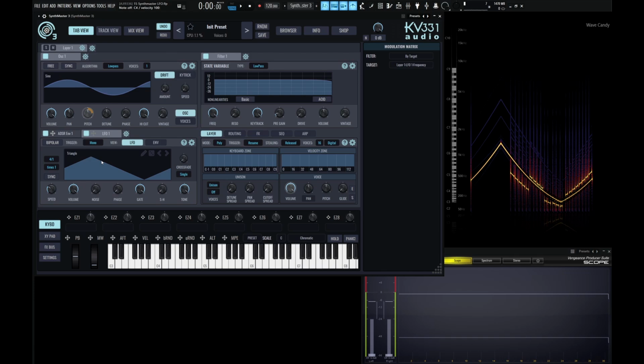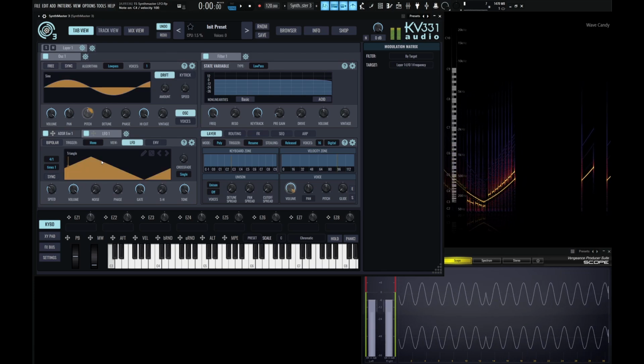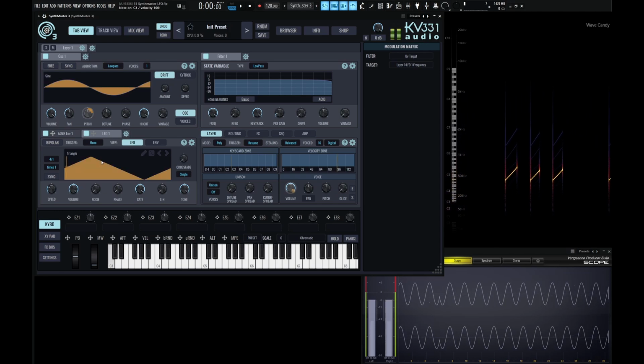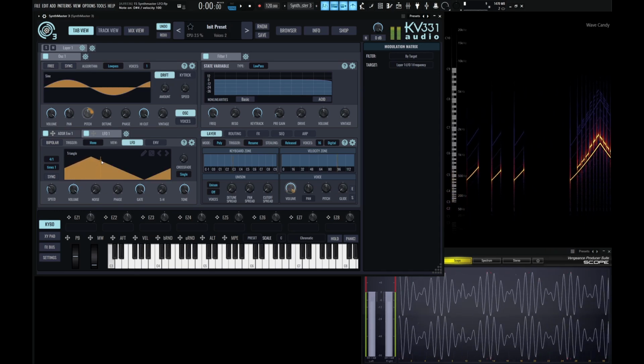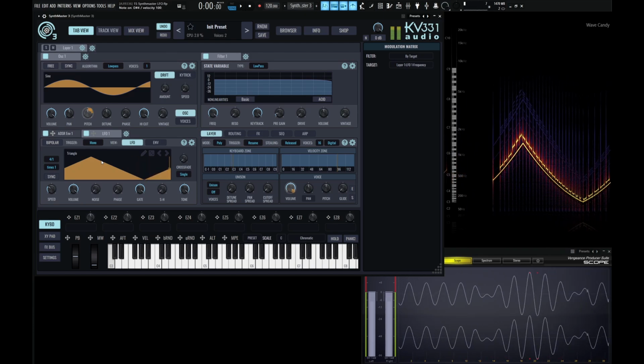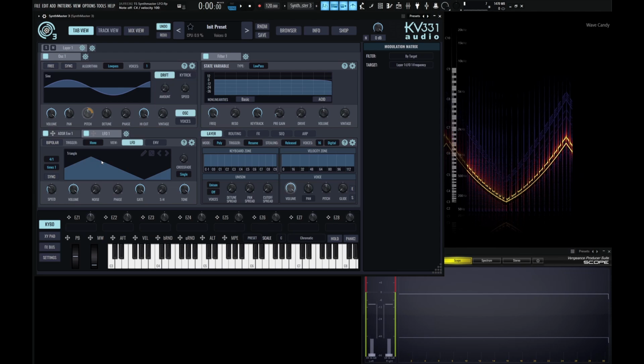it's just going to follow that path at the same time. But if I let go of the notes, and let go, and let go, it's going to start at the same spot. Now, again, if I hold one down, it's essentially going to follow the same shape the entire time.